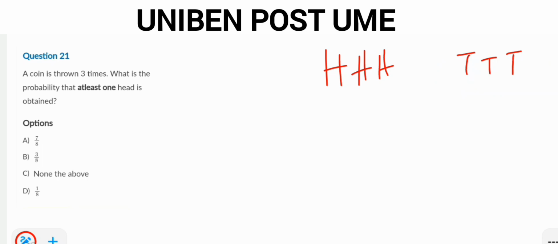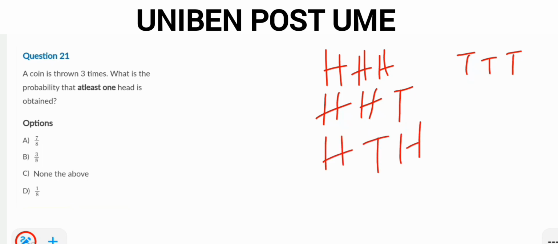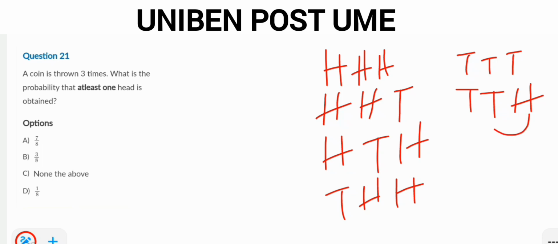So the next thing is to permute it and see the number of options you can have. So for HHH, just introduce a T, which is the tail, HHT. Then you shift this T to the second side here. That will be HTH. Then shift it to the first side. That will give you THH. Then for TTT, introduce a tail first, a head at the ending. Then shift the head to this part here. So that will give you THT. Then lastly, shift to this side. That will give you HTT. So there are 8 options.